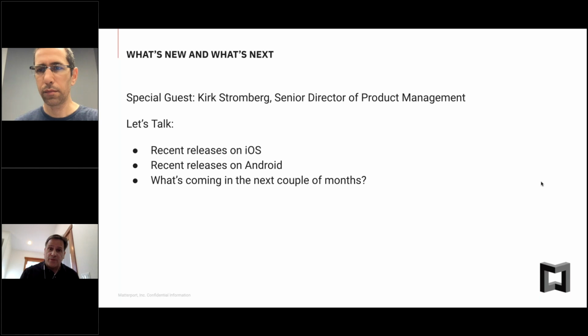Right now, on Capture for Android, you can use connected cameras only, so we don't support using your phone or tablet's camera to capture yet. That'll be coming shortly. Right now, you can use the Matterport Pro 3D camera, the Insta360 One X, the Ricoh Theta Z1, or the Ricoh Theta V camera. The BLK360 is not supported yet either.